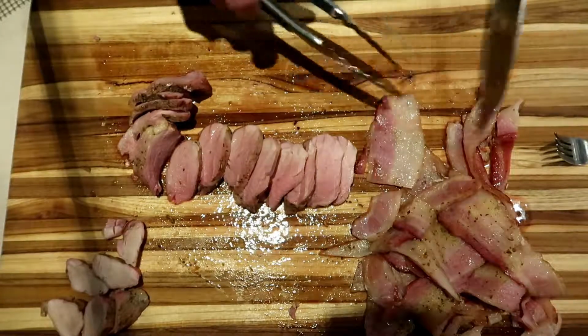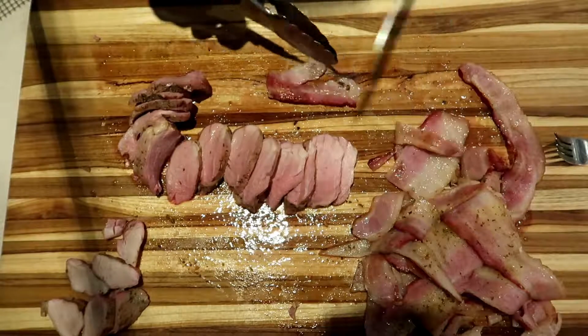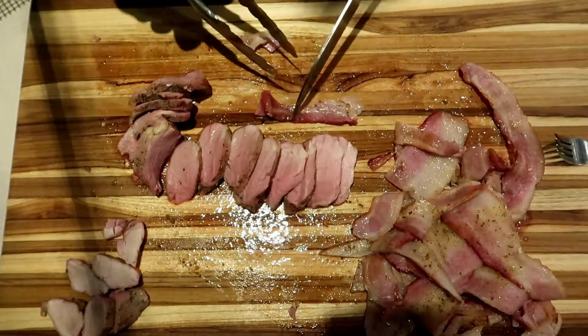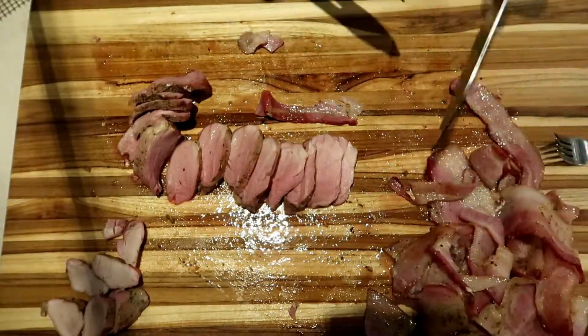But there are pieces of this bacon that did cook. I mean, you got this kind of stuff right here, which, you know, that's cooked bacon. There's a bunch of stuff in here that is cooked. I just got to trim it off.